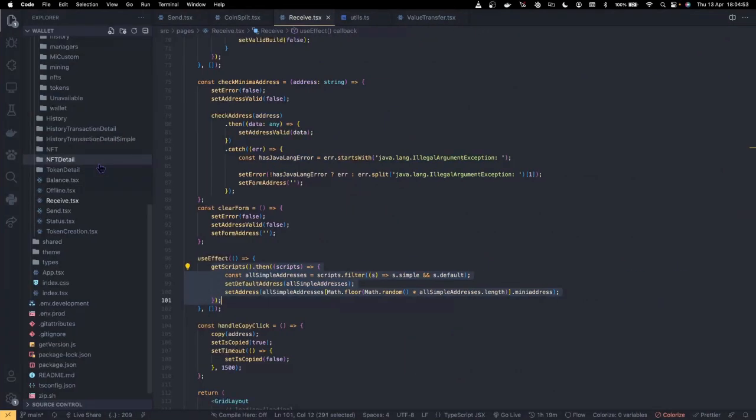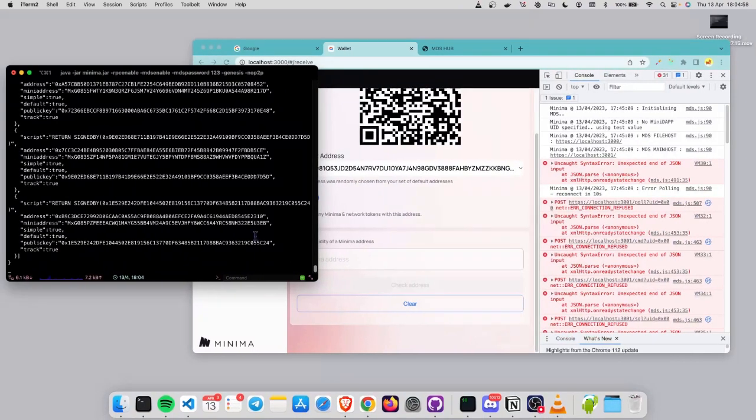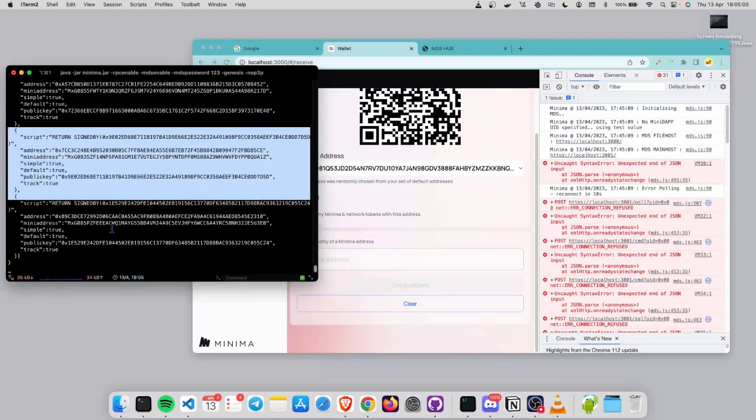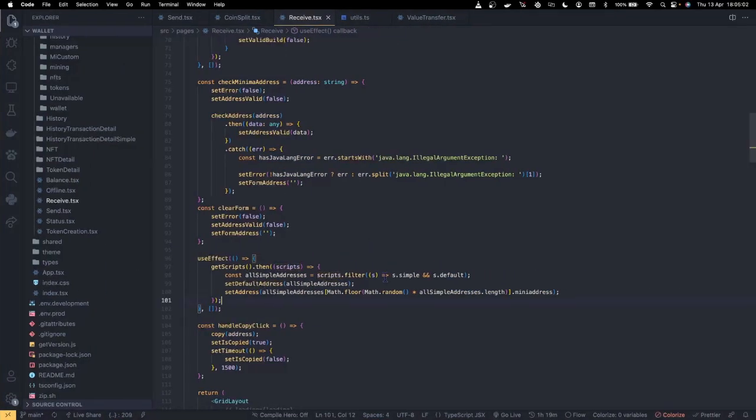And this is exactly what's happening here. Getscripts returns us all those scripts you see here, and then I filter through them. Simple JavaScript, functional, get the simple one and the default ones.